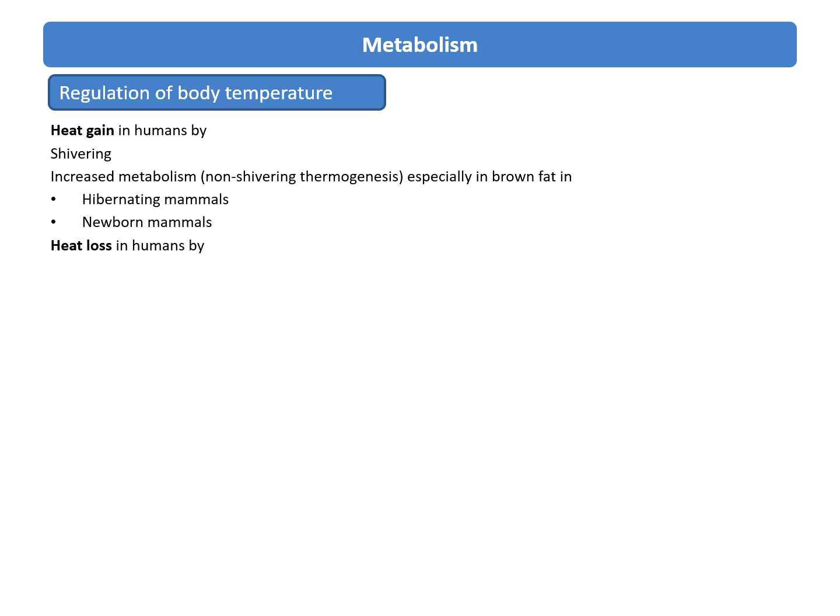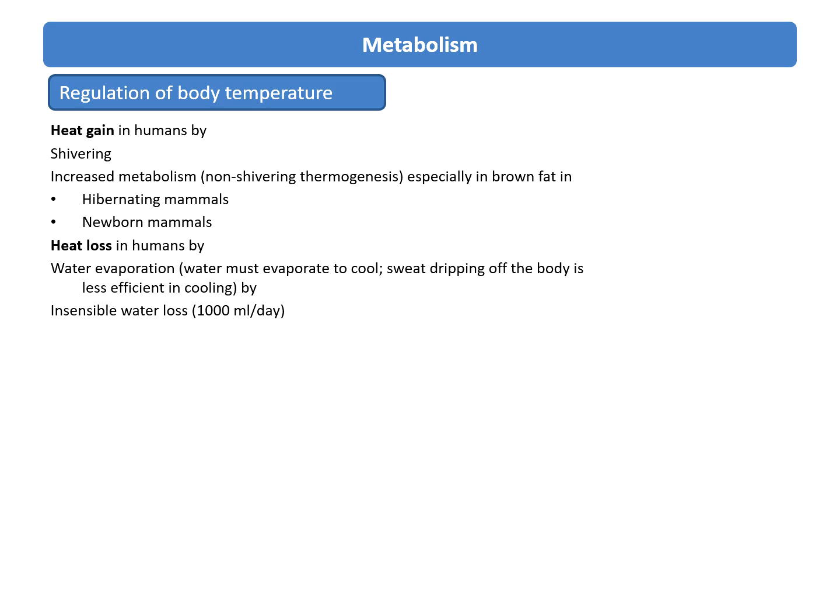Heat loss in humans would be due to water evaporation. Now, when water changes from a liquid to a gaseous form, it absorbs energy to do so. The energy is absorbed from the body. So sweat dripping off the body is less efficient for cooling than simply allowing it to evaporate.